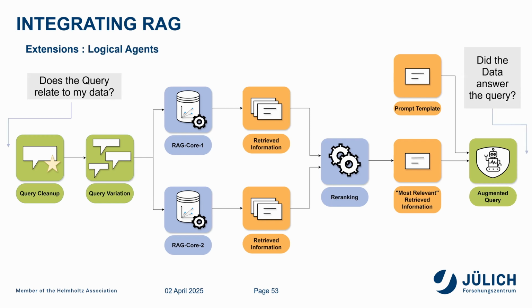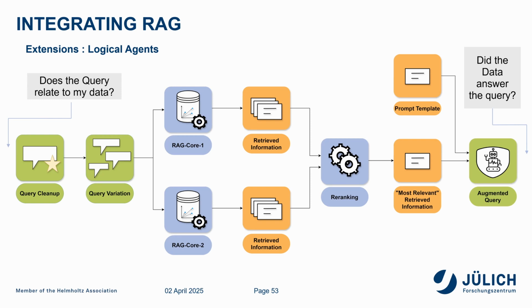Before that, I would like to mention the logical agents, but only very shortly. Logical agents means that you mostly use an LLM or even classic natural language processing to make decisions in this step. For example, you want to filter from your chatbot: is this relevant for the embedded data, or do I need to use world knowledge? You could ask the prompt, does the query relate to my data? And on the other hand, at the end, you could verify that the answer generated by the LLM actually fits the data that was received by asking, did the data answer the query correctly?